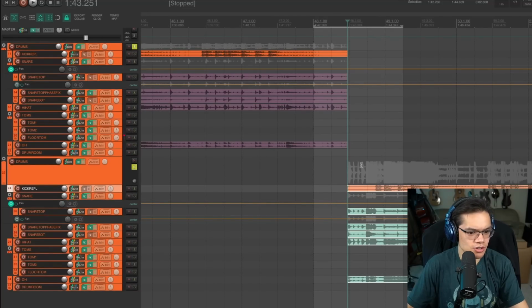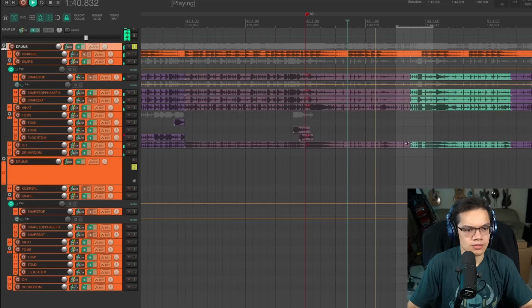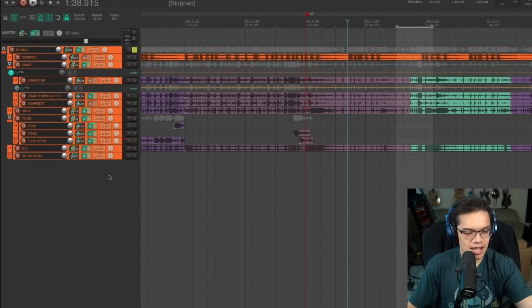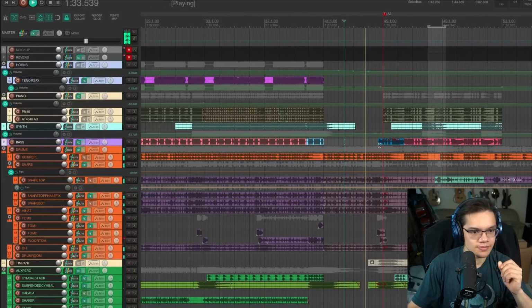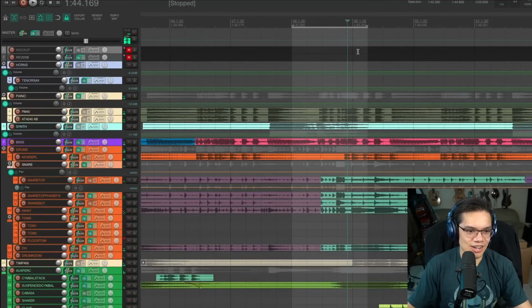So let me make sure locking is turned on. Yeah, I'm going to move this one back up. Okay, now let's listen to this loop. Yeah, that sounds better. Okay, so now we can get rid of this entire extra selection of drum tracks. I'm going to unhide all the other tracks, unsolo this, and let's see how this loop sounds in context now. Can't hear it at all. Perfect!